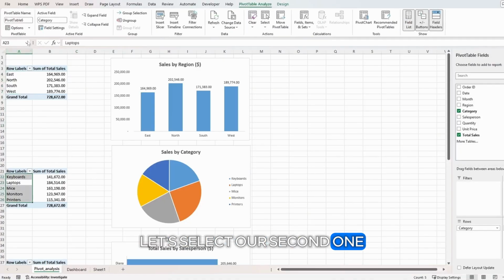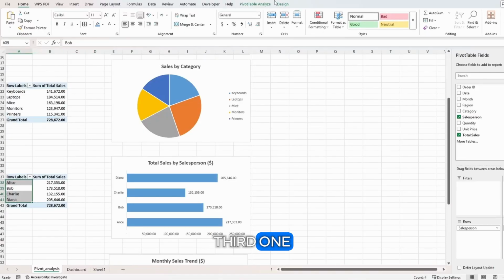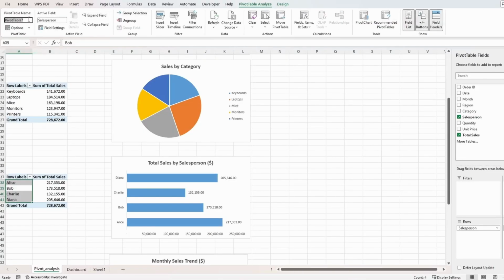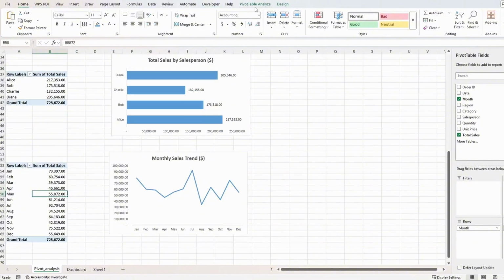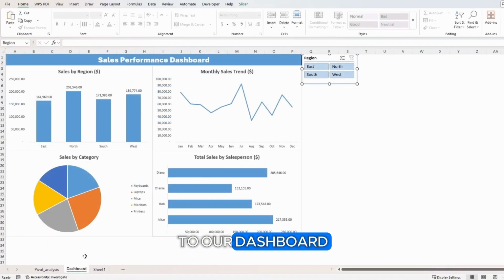Let's select our second one, sales category. Third one, sales person. And finally sales by month.